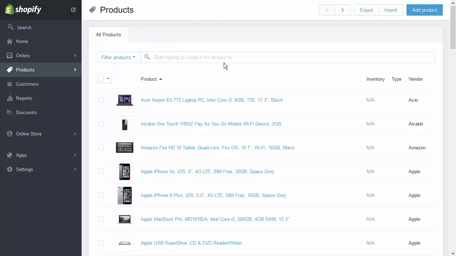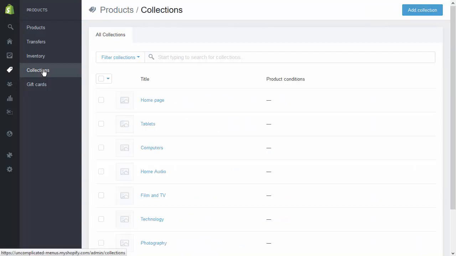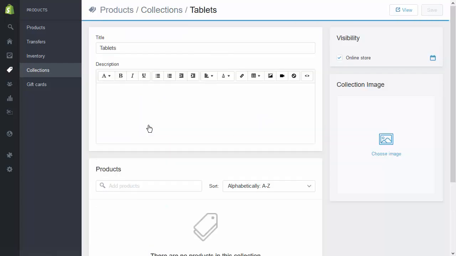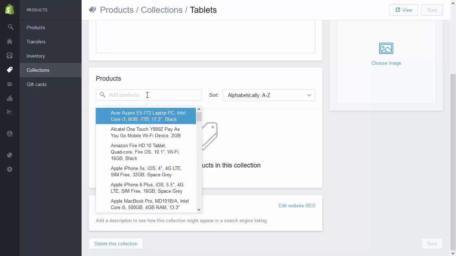The next action we're going to take here is to put those products into their relevant collections. So to do that, products, collections, and then I select a collection such as tablets and I assign those products to that collection.